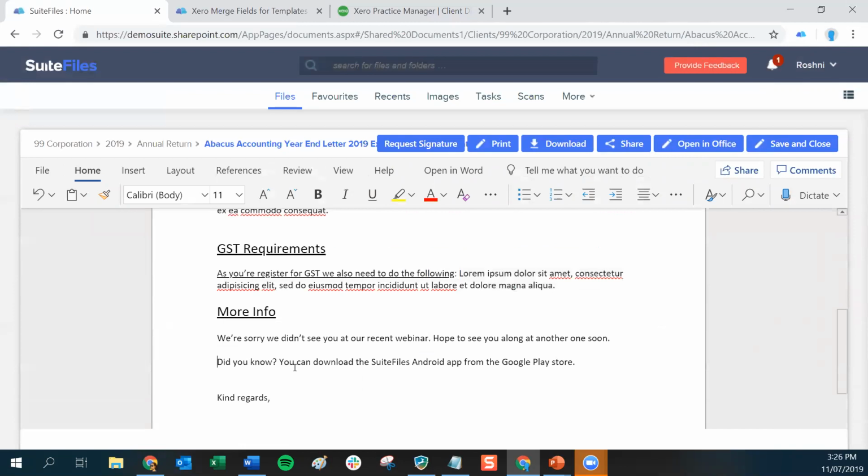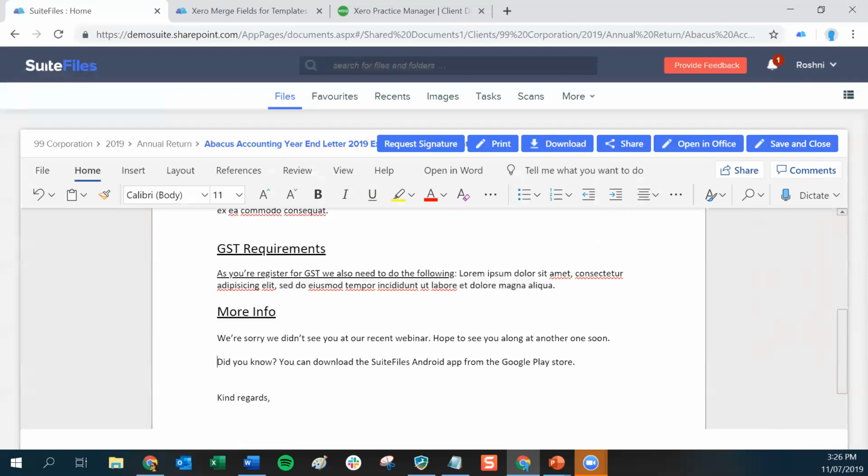Hopefully with that information, you've learned how to create custom fields in Xero Practice Manager, take a look at the checkbox true and false values, as well as where to find those merge fields to actually put into your template. Let me know if you have any questions on that process. It is really about just giving it a go, making a test in SuiteFiles by creating a letter, then turning that into a template, saving that to your SuiteFiles template manager, and just jumping into one of your clients and giving it a go.